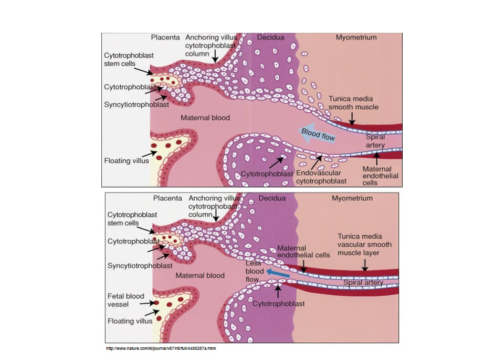In this slide, you will see a diagram of the spiral arteries. The spiral artery you see on the top is a normal spiral artery that has enlarged, and the smooth muscle around the spiral artery has gotten thinner so that the blood flow can enter the placenta. In the bottom, you see a narrowing of the spiral artery. The narrowing of this spiral artery leads to a lot of the problems that you see in preeclampsia.